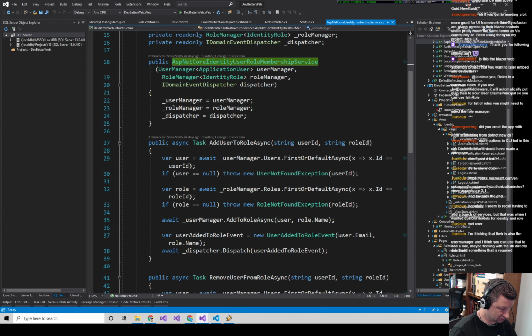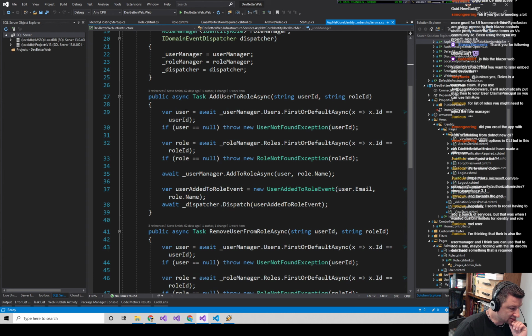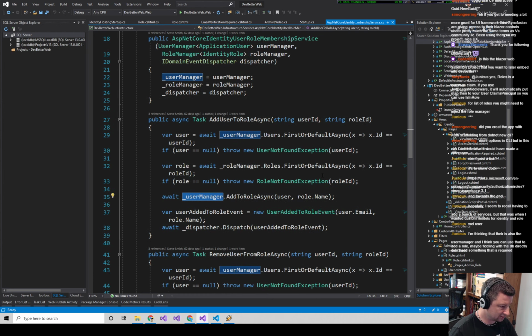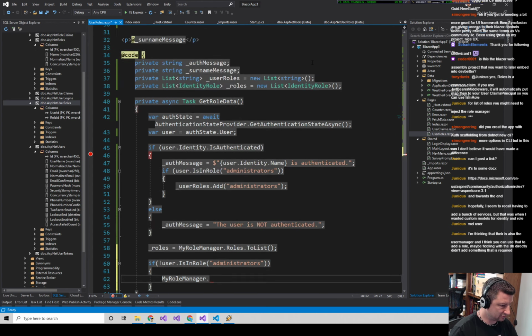And what this thing actually does is it says go get a user, and then go get a role, and then user manager is what does it. Add role. It's also user manager, and you can use it to add the role. Yep, that's what I'm thinking too. So I think I want basically this code. So I need a user manager of T in here also, I guess.